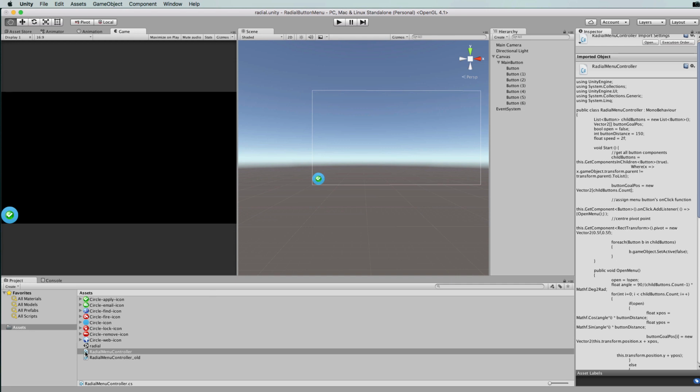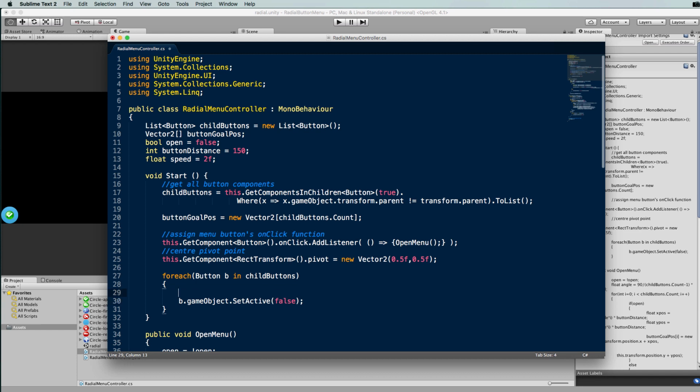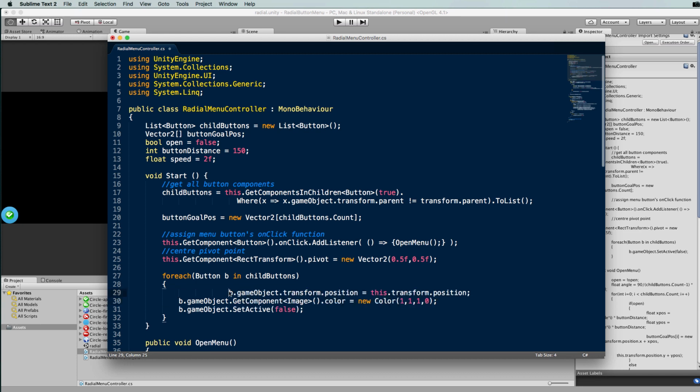So one little change you need to make in the code, in the Start function where you're setting your buttons to be inactive to begin with, just above there, I would add 2 more lines of code. The first one, which isn't the color at all, is ensuring that those child buttons are right on top of the blue button itself, because you might have added them and they could be positioned all around the screen. This will just make sure that they're all aligned right in the center of that blue button.